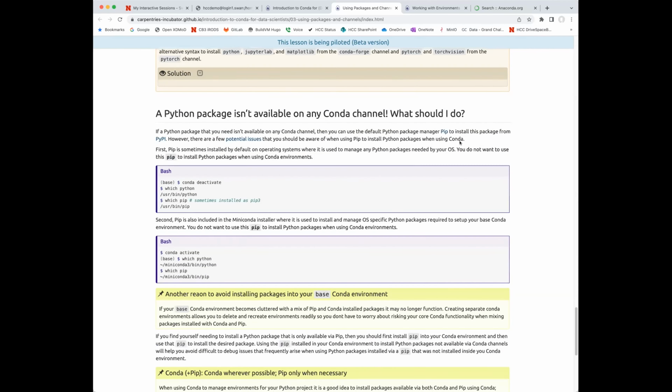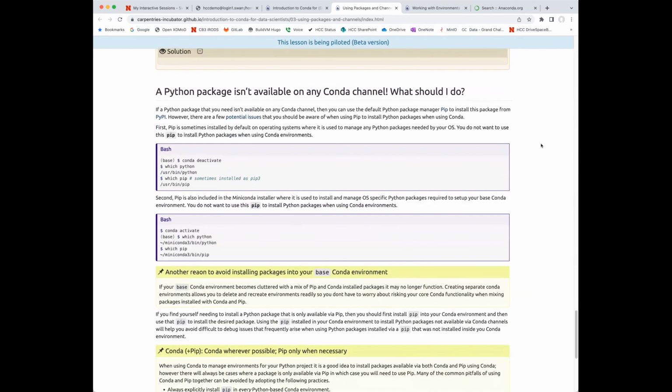What's much more probably relevant is you find out that there isn't a package in Conda anywhere. So in that case, we talked about a little bit before, there's nothing stopping you from using pip or the R package install or the cpan minus commands in Perl.